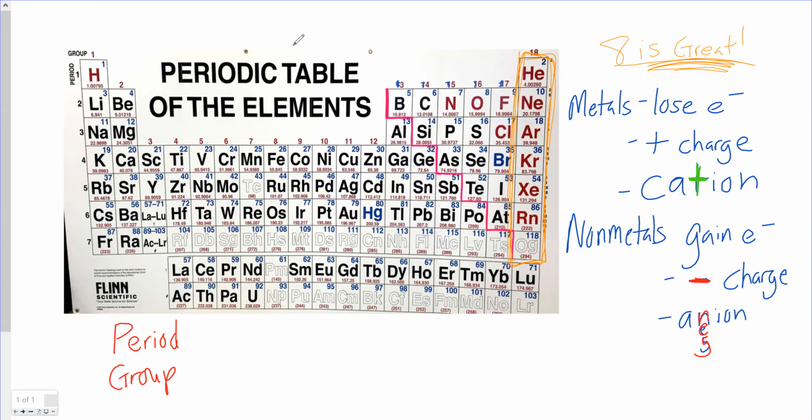So let's think about this for a second. First thing I want to do, make sure we know all of the terms for a period, okay? So a period, which way does that go? Very nice. Eric was going like this with his fingers. So they go left and right, okay? And that means a group goes this way. Groups go this way. Who else, a period or a group, also has the name family? Groups. Groups are also known as families.